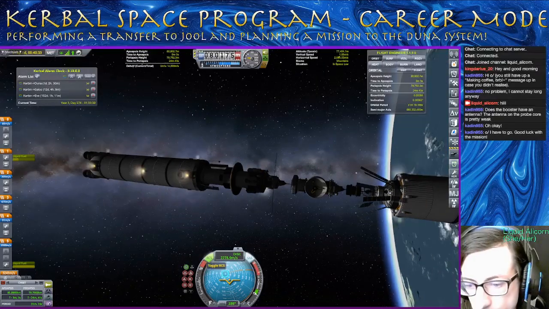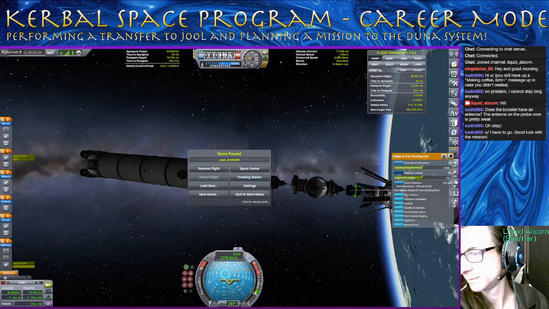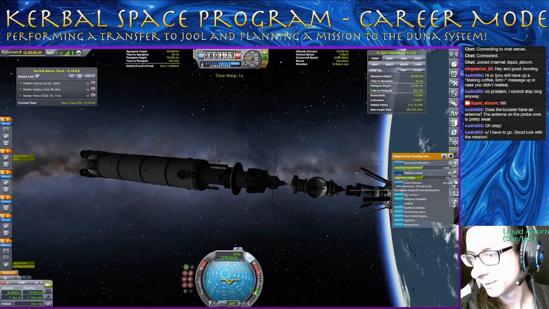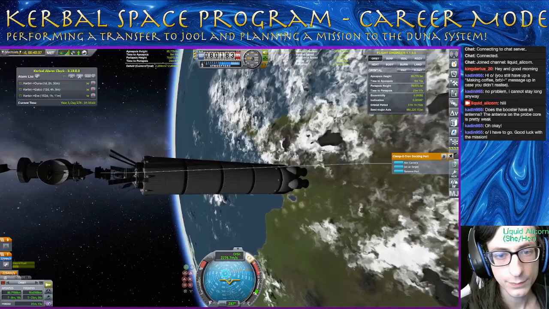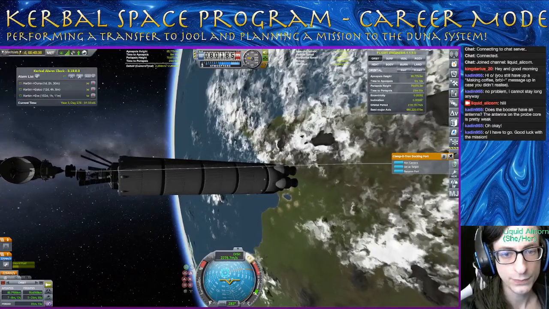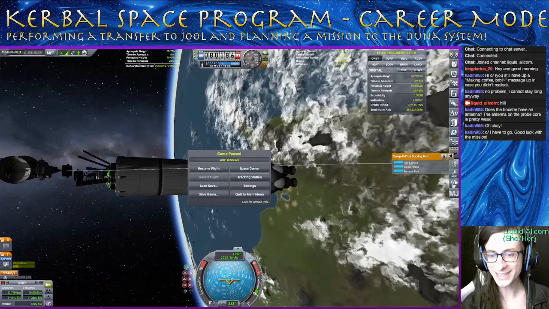What? One moment. Undock. Okay. Yes, there we go. That's better. All right, and I'm going to step away for a moment. Be right back. Woo, we did it!